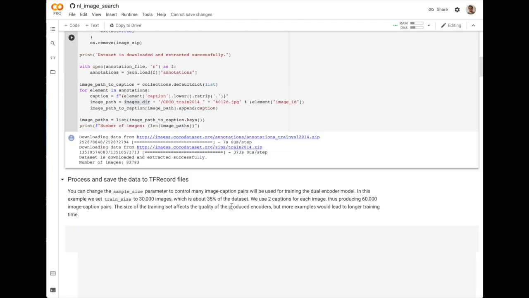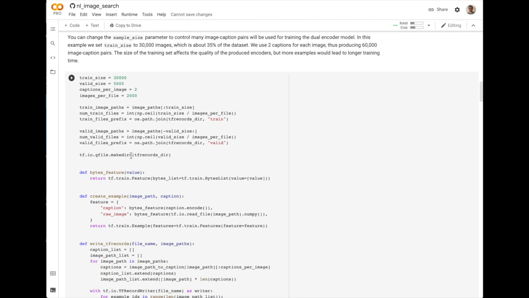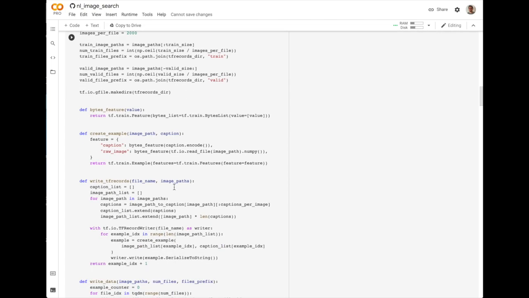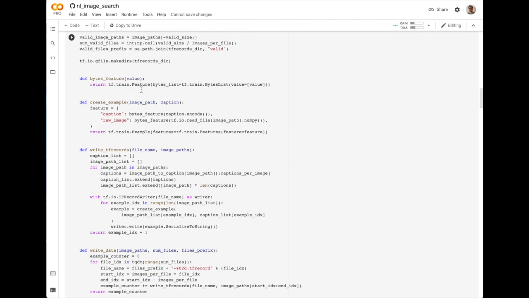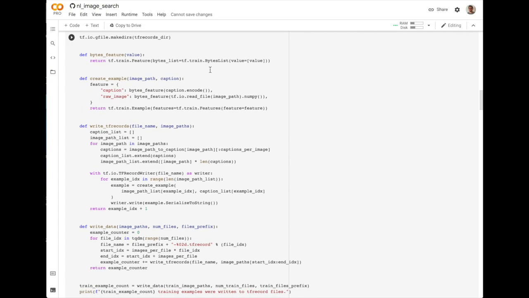And so now we're telling tensorflow.io.gfile.makedirs to do it in this file path. Then def bytes_feature. Again, I don't know too much about this, but we have tf.train.Feature. A feature we can imagine is like our X and Y in supervised learning, the standard feature-label description. So we have bytes_list equals tf.train.BytesList, value equals value. I'd ignore this bytes feature. It has something to do more under the hood with what TensorFlow records is going to do. There's probably a bit more engineering complexity, but anytime you see bytes, you can assume it's something almost like C++ under the hood.